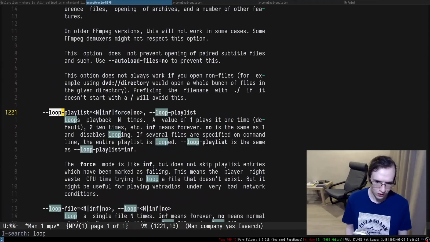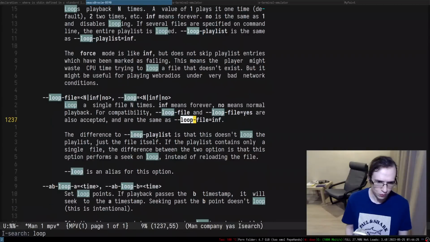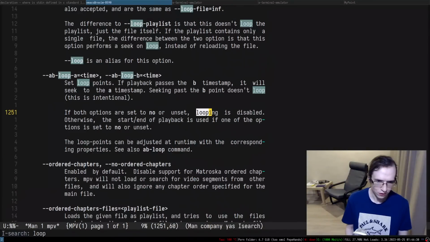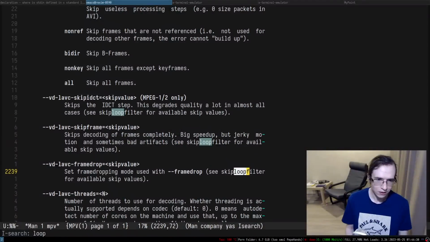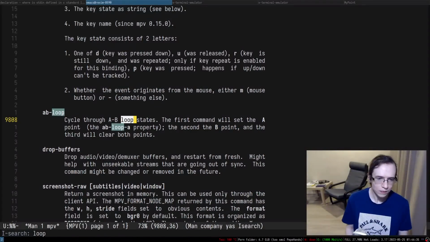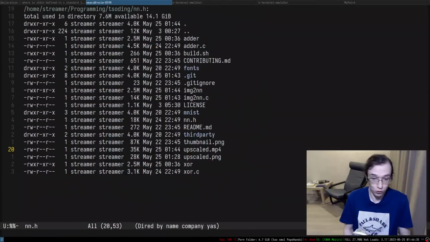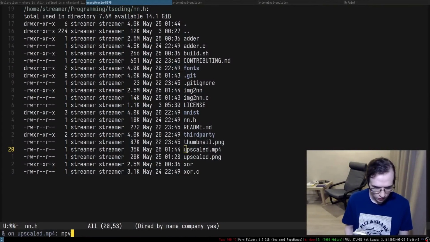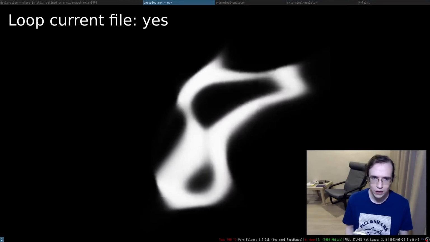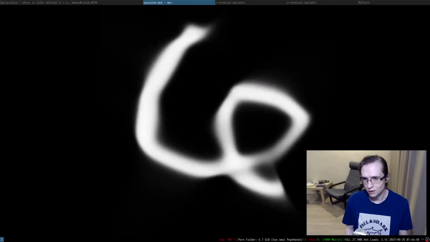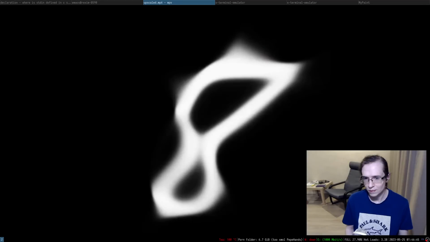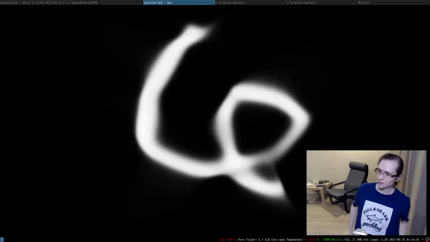Why do you have to toggle it? Is there any flag for that? I don't want to toggle anything, I want to just run the flag. Okay, apparently I have to toggle. MPV, right, looping currently, yes. Finally.